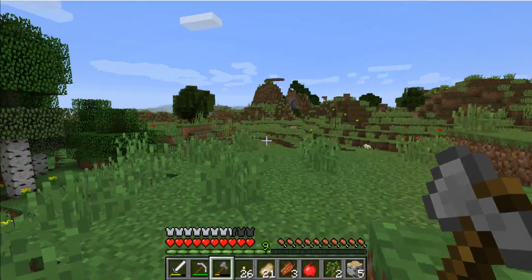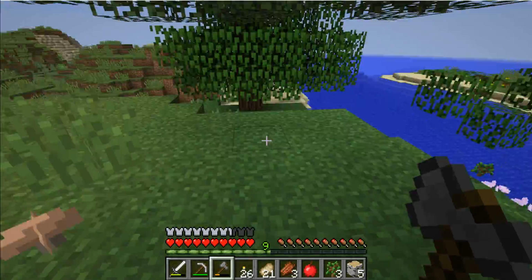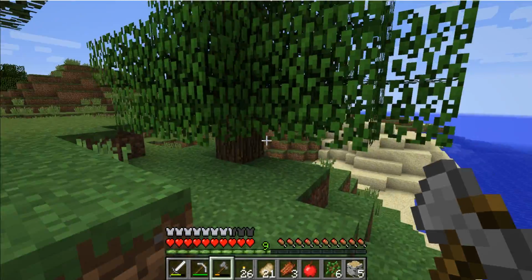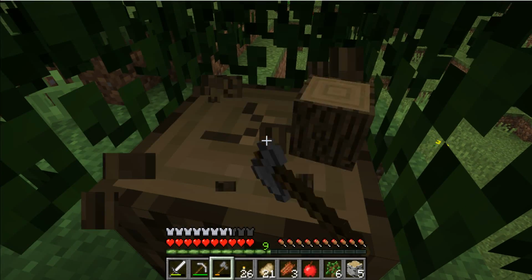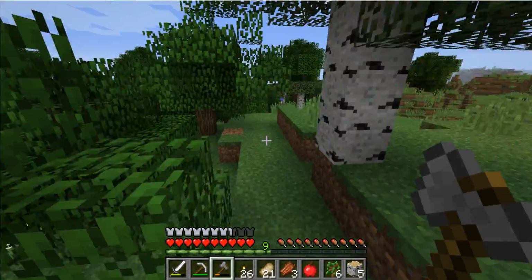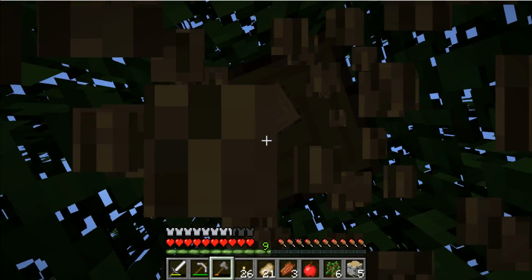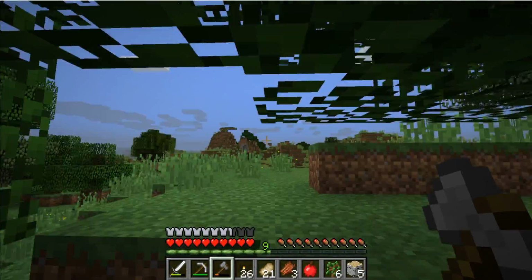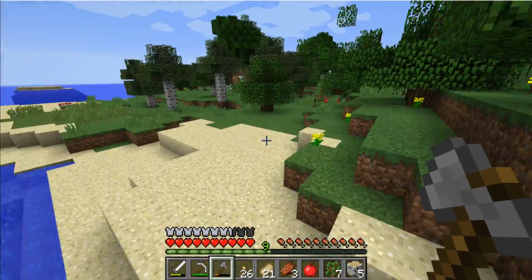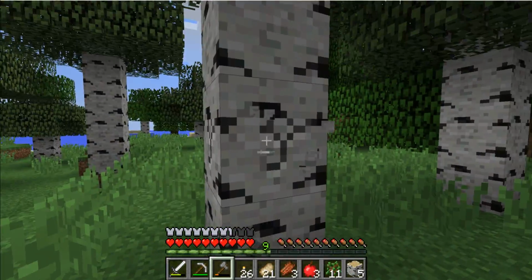Okay. Grab these saplings so we can plant them for some more wood, for some more trees. I prefer oak. Write down in the comments what type of tree you prefer in Minecraft. I prefer oak, sometimes birch, never dark oak, never jungle. Jungle is pretty good, actually. Jungle has a unique shape. Well, it's kind of the same thing, except it's just sideways. Okay, let's grab that. Let's grab some more birch.